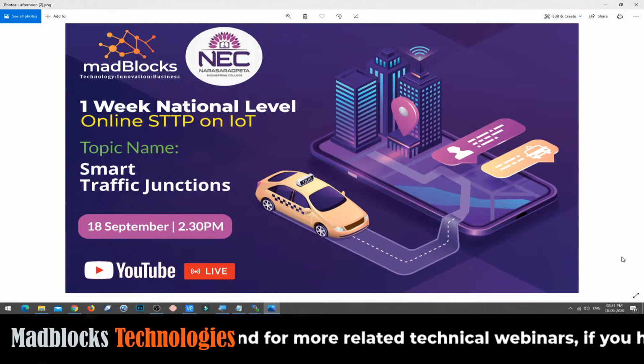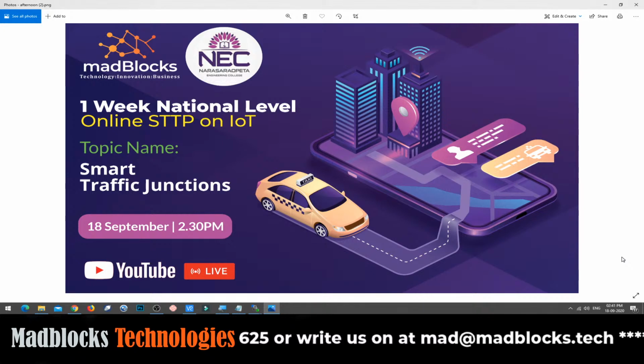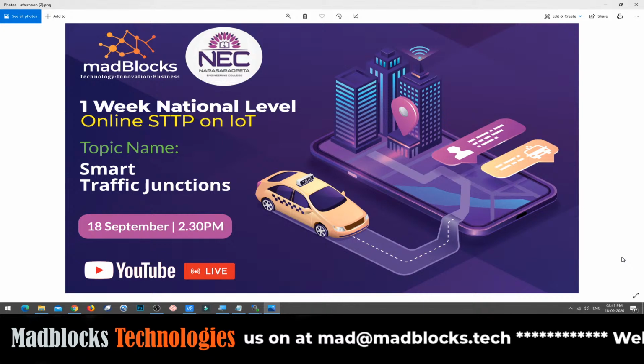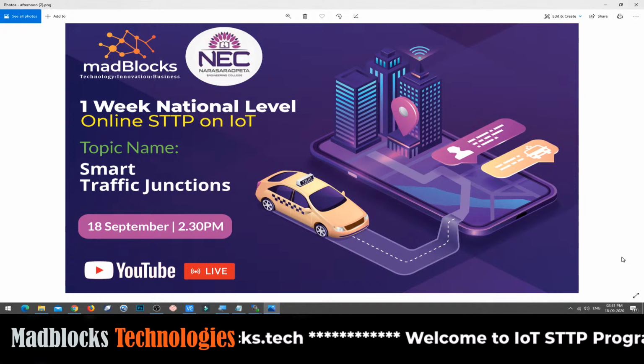So today in this session I would like to talk about how to create smart traffic junctions, wherein I will be talking about how the vehicle gets communicated to the traffic signals. So far there is no connectivity between the vehicle and traffic junctions, right? But when you have a smart city scenario, then obviously there will be connectivity between the vehicle and the smart traffic junction.